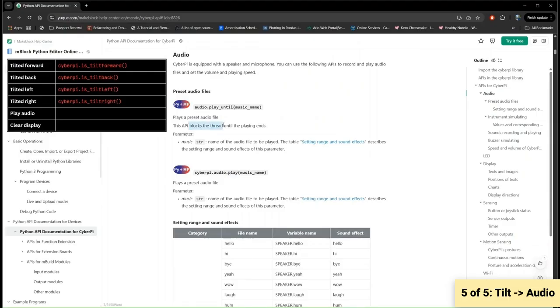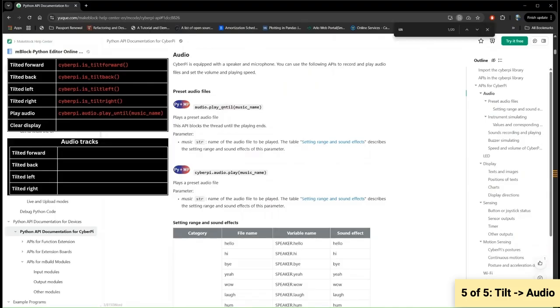In simple language, it means that in our Python program, when we make a call to play until, which is the blocking API, the program will wait until the audio file is fully played back before executing any next instructions in the program. Whereas with the play API, it will start playing the audio track and continue executing next instructions while the audio continues playing. For our project, we want the audio to fully play and not get interrupted by any other audio track. So we will use the play until API.